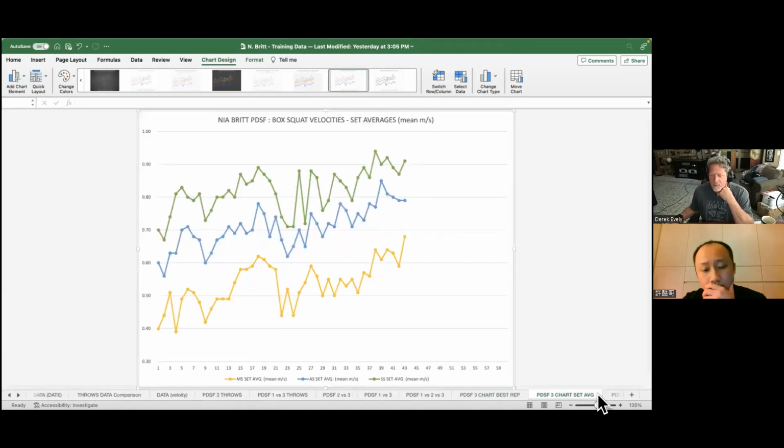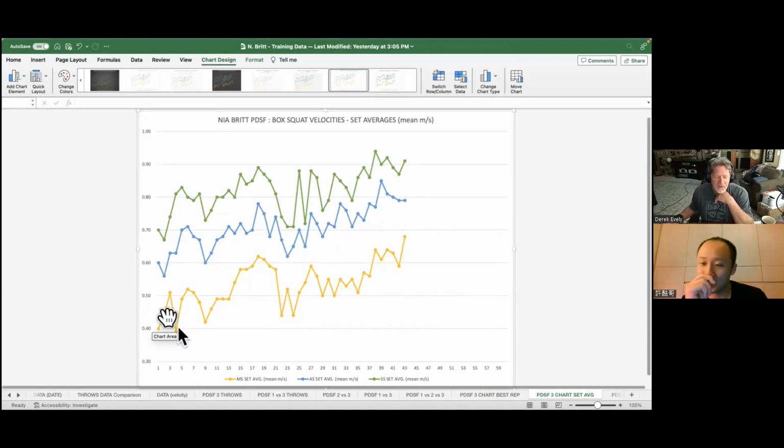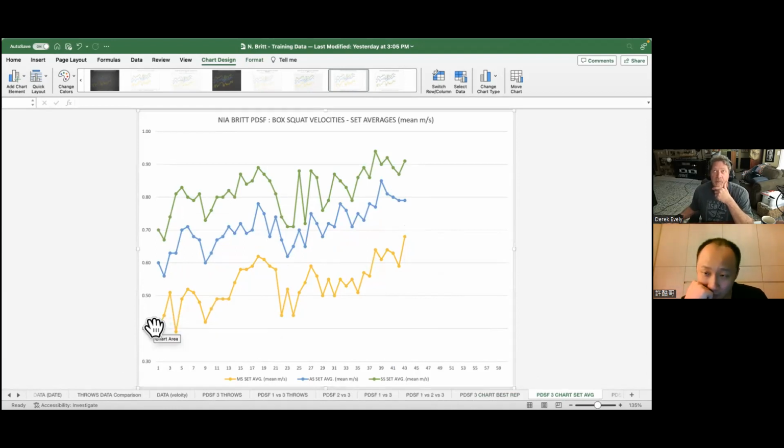So you can see the growth, and each one of these dots on all three of these is exactly the same. Now if we look at this one, this is really interesting. This is set averages. Look at the growth of the set averages. Her set average in max strength at the beginning was 0.40, and now she's gone to 0.68. So she's grown 0.28 in max strength over, geez, about 2 months. And here 0.60 to 0.85, 0.25, and 0.70 to 0.94. So it's typically somewhere between 0.2 and 0.3 meters per second growth that I'm getting.